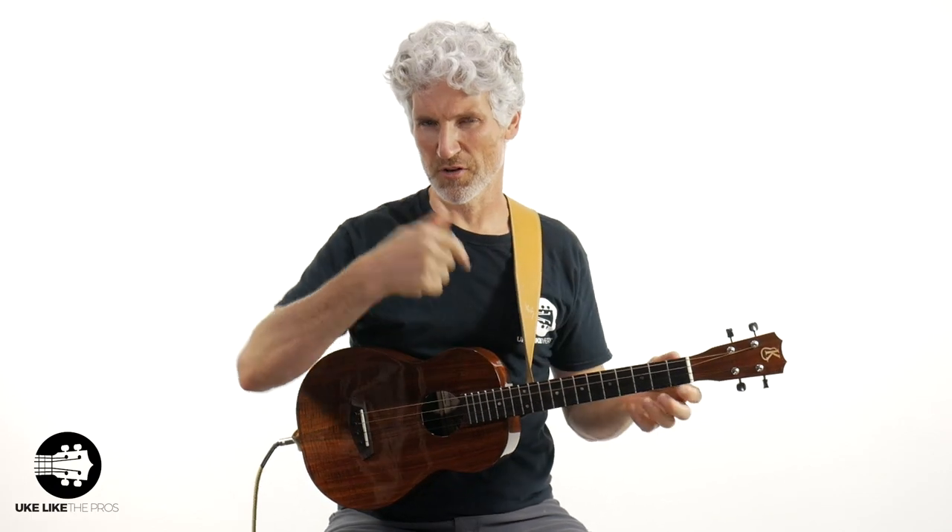Before we do our play-along, there are only three chords. We put everything on the screen so you can follow along. Really listen to the lyrics and figure out where those chords change. You can follow my hands or follow the screen. When you're doing this song, even though it's in 4/4, when you go faster you're actually going to count it in 2. Your foot is tapping 1, 2, 1, 2 — but you're still going 1, 2, 3, 4 underneath. Sometimes it's too hard to tap your foot that fast, so you tap on beats 1 and 3. That's what a two-beat feel is like.